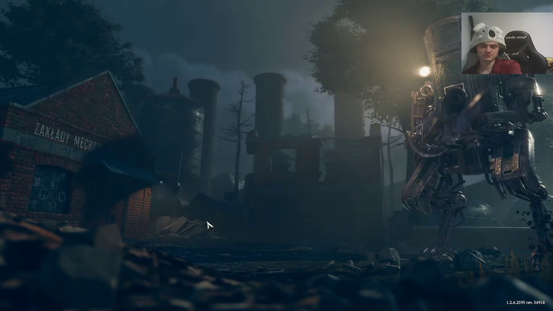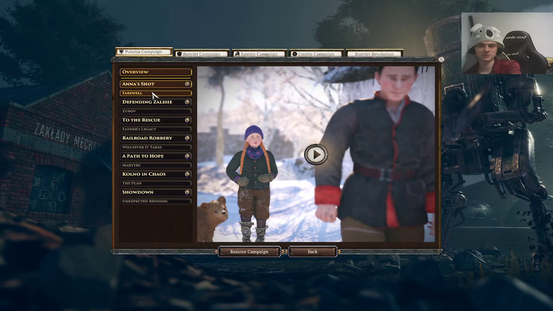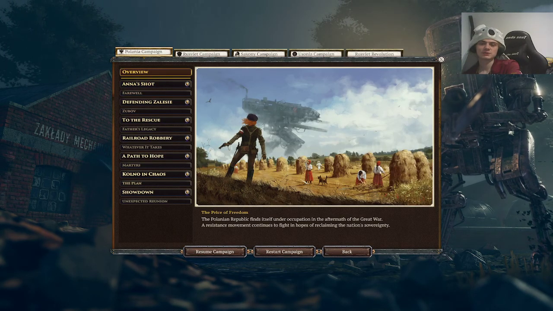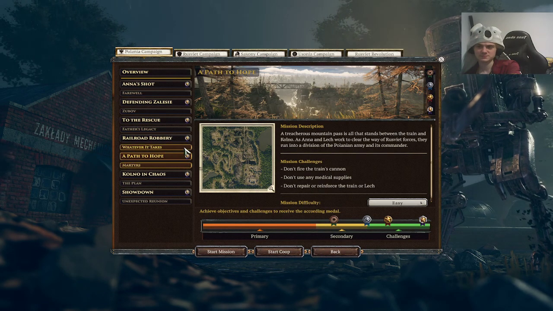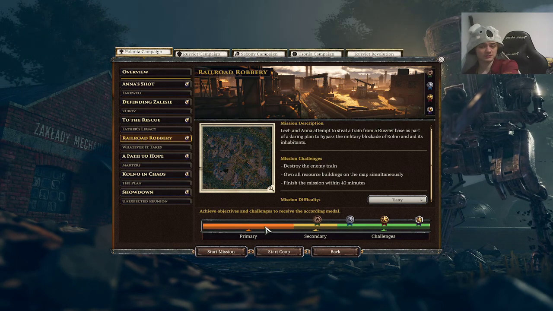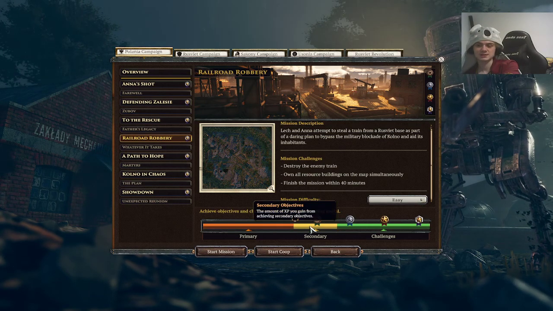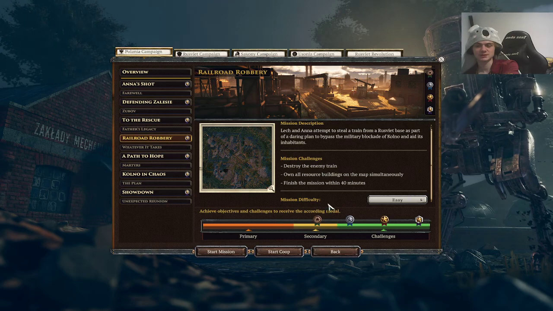Next, you have Overview. You click Overview to access all of your missions that you've unlocked and all of the videos you've unlocked. I won't go any further because it's spoilers, but I will go to A Path to Hope just to show you. Actually, no, Railroad. This is where you get your medals. This primary amount is how much you get for completing the mission, the primary objectives. Then the secondary objectives will net you this amount of XP, and then for completing these mission challenges will give you slightly more XP. To get a platinum medal, you need to do all of the above, everything.